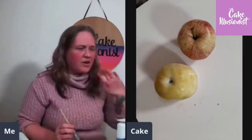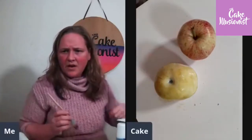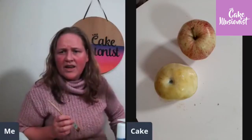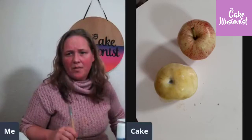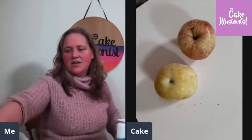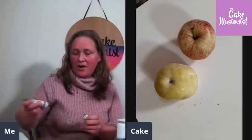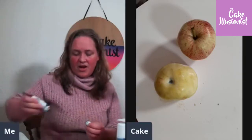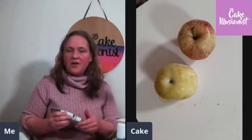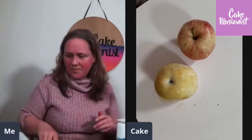Okay, so now I want to add a bit of depth in here. Nikki's asking, would you let the sugar paste dry before painting it? Yes, that's exactly what I did. That's why it was so time consuming. I did it very much step by step, which is why I wasn't sure how it would work on a live. But I thought if I can talk you through the process, then you lot are smart enough to go off and break it down into step by step.